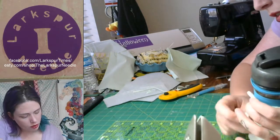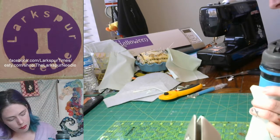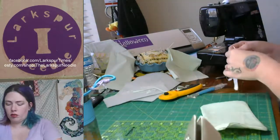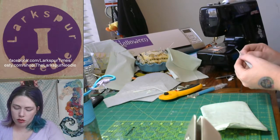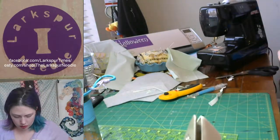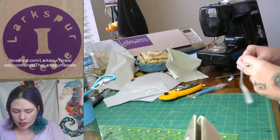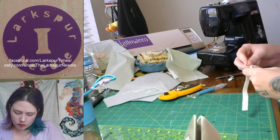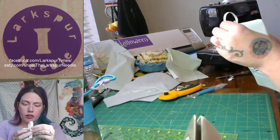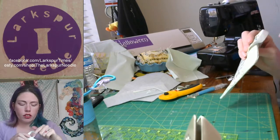And then I'm just going to stretch it a little bit and put my finger where the button's going to be and stretch it again over here. Because we want to make sure that it's going to hold this thing tight. I'm just going to put a pin where it's going to go on the other side. So we'll put this one in. You have to play with it to get it to set right. All right, so I'm going to go 1/2 inch in and get a pin in there. And I'm going to do the same thing like I did with the lanyard, with holding it flat and then twisting it. That way when it goes onto the button, it's going to have some edge to go underneath the button.